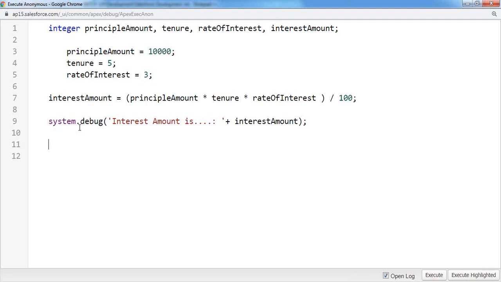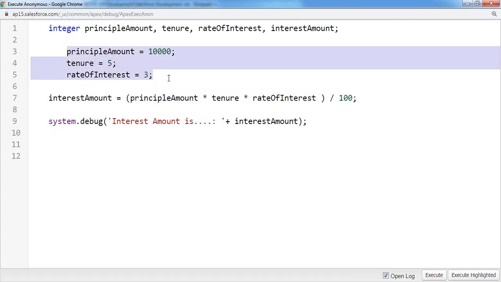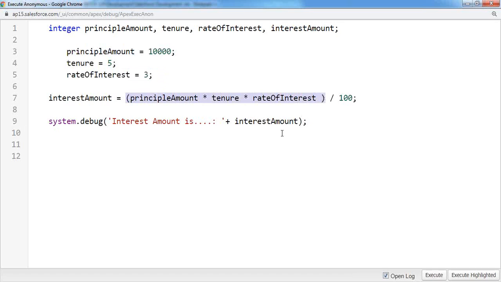So we need to get the required input values, and then only we are able to supply those input values for the formula or for the expression. Based on that formula, we are able to get the result. So in order to implement the operations, whatever input values are required, first of all, we have to supply the input values. Based on those input values, we can do the required calculations.